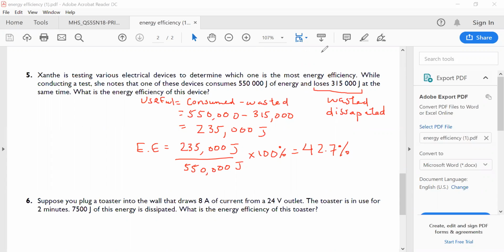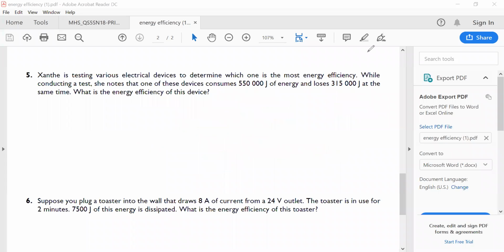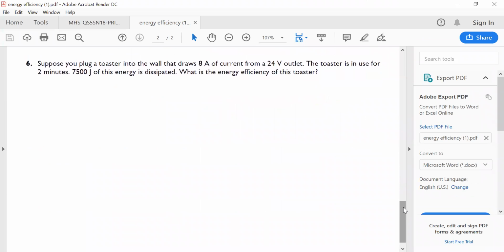Wonderful. We are now at the end of our little practice session, where number 6 is the ultimate test to see if you remember anything that we've learned in the past when it comes to dynamic electricity. So this is a combination of energy efficiency along with dynamic electricity that we've learned in the past. And I will remind you guys of the formulas that you need to use to figure this out.